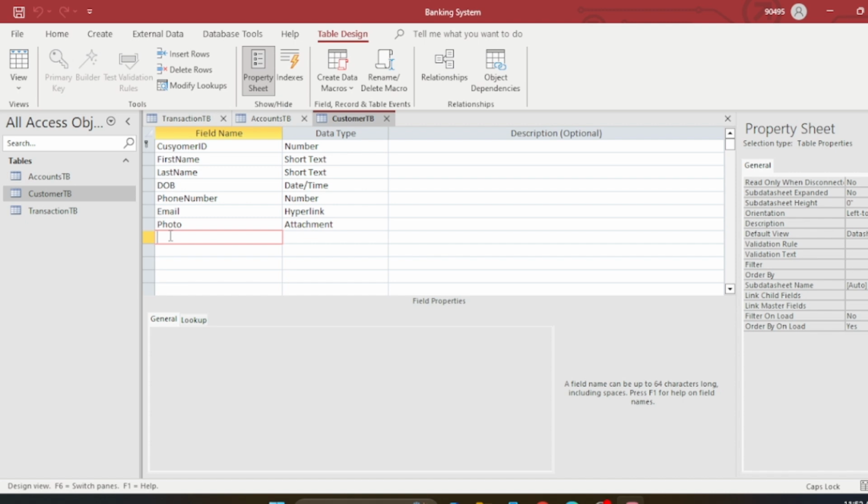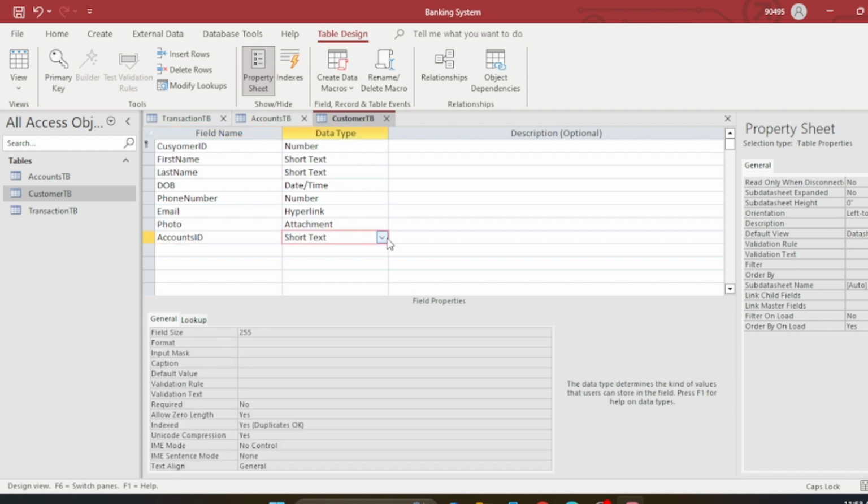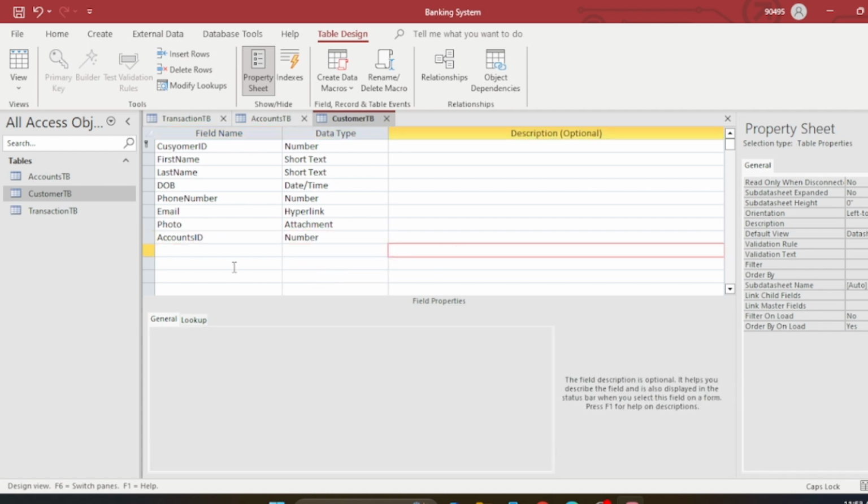So we have to add another field called accounts ID. Accounts ID is a number. This will be the foreign key.